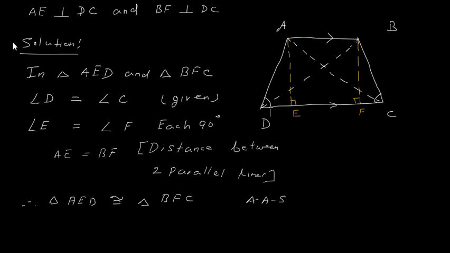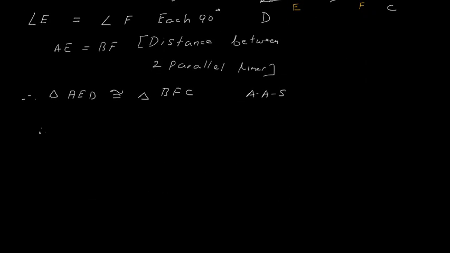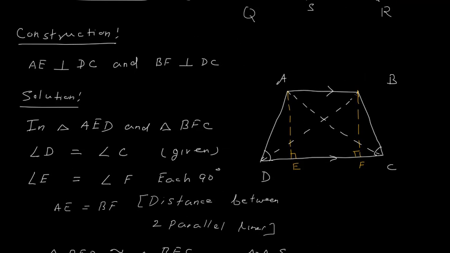So therefore we can say that side AD and side BC are equal. Therefore AD is equal to BC. This I will consider equation 1, and the reason is corresponding parts of congruent triangles. Now AD is equal to BC we have done. Now we have to prove that AC and BD are also equal. So for that we will take triangle ADC and triangle BCD.